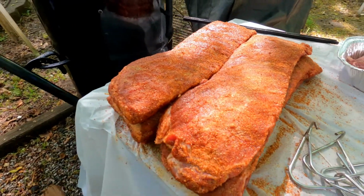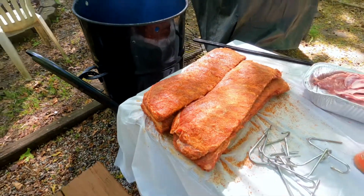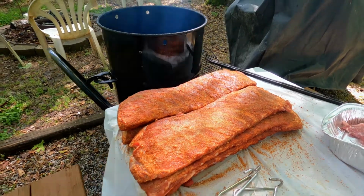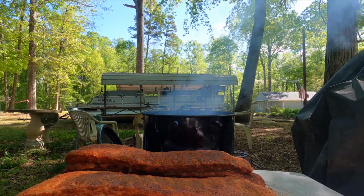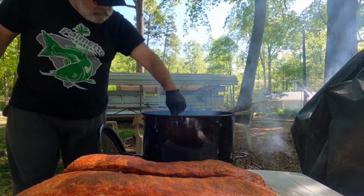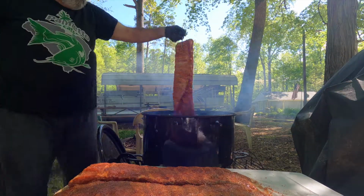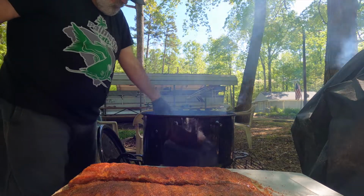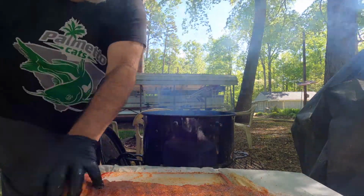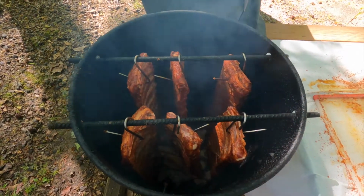Six racks of ribs rubbed down. Ready to go. Got my pit barrel going. So, I'm going to get these on the hooks, get them in the barrel. All right, y'all. In the barrel.